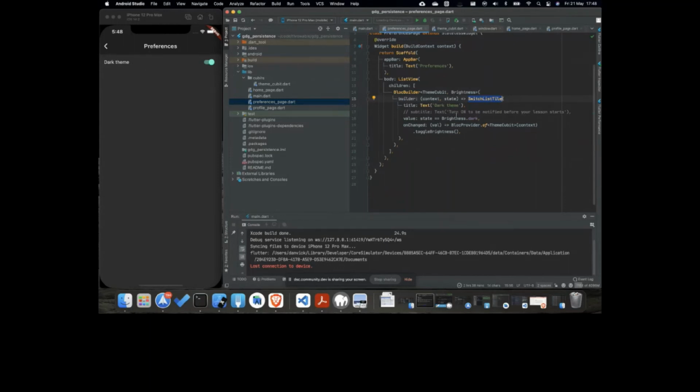If the state is dark, then the switch is true, and when we flip it, it becomes false, and then the theme will also change. So that's as simple as it is. And then finally, when the data changes, basically when the user taps on the icon, we can just call our toggle brightness function. So that is basically how we do it.